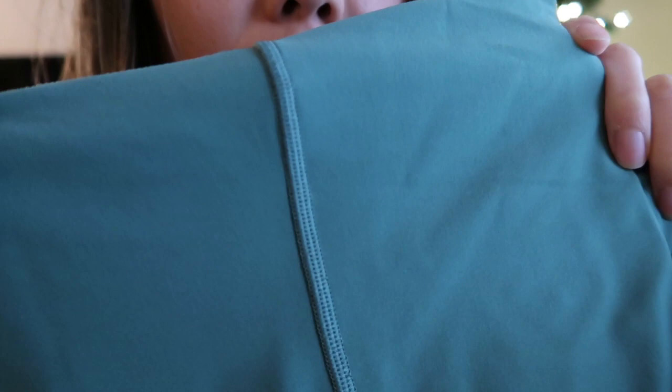I'll start with the shorts — they were the big ticket item. The Legacy is this brushed material; it's soft and it's light. This year's version actually feels a little thicker than the previous, especially in the top waistband. I think the last version felt a lot thinner, so I'm happy they're a little thicker — hopefully they'll provide a little bit more compression. They have a slight taper to the waistband, and in the front it's pretty wide with a thick waistband, though I'm not sure how I feel about that.